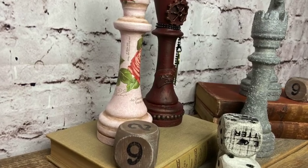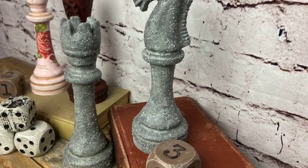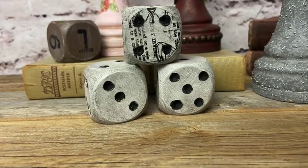It's Create Day, my friends, and today I'm going to transform some oversized game pieces into unique home decor. Let's get started.